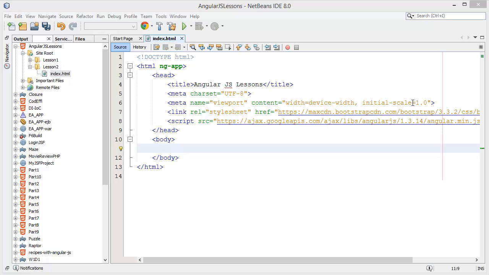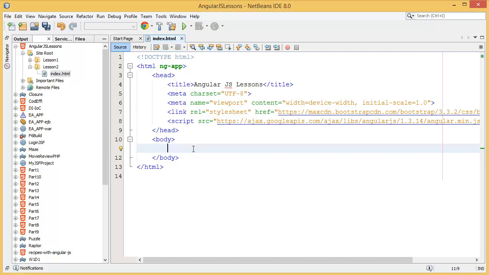In this lesson, I'm going to extend the previous tutorial, which is basic binding. So, for example, if you have first name, last name, and middle name, based on these three inputs, you want to merge these three names, first name, middle name, and last name, into a full name. So, how can you do it using AngularJS?